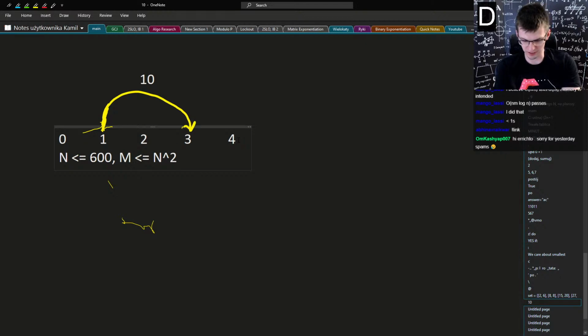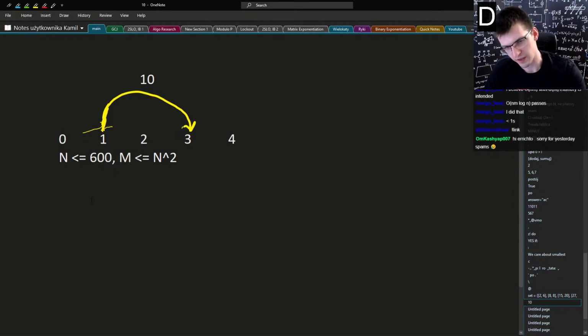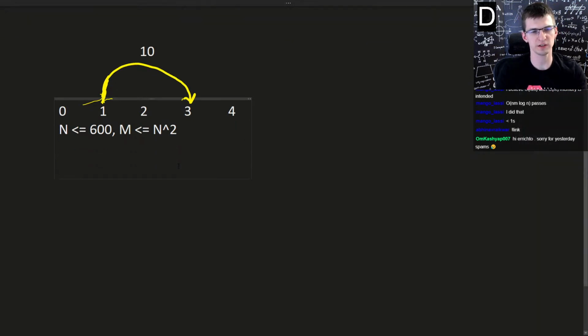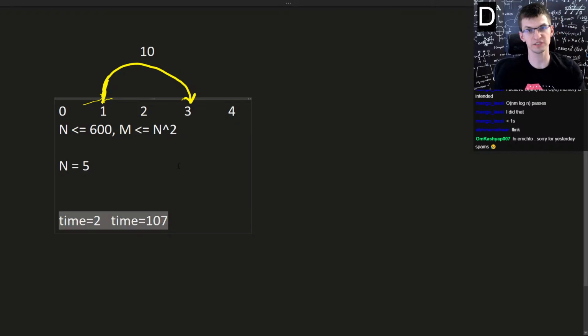Yes, we need to do that. And whenever some process happens modulo n, it makes sense to care about the current time modulo n. Right? It doesn't matter that much if n is 5. It doesn't matter that much if the current time is 2 or the current time is 102 or 107. The graph looks the same.